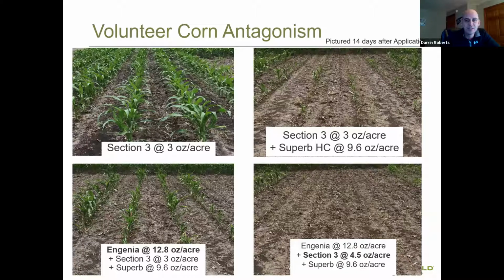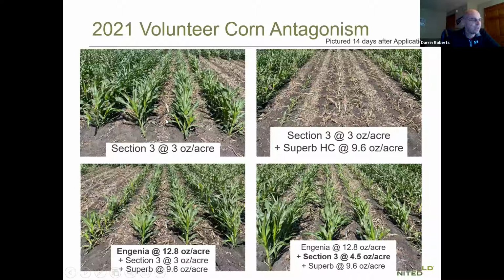This year, we did the same demo, and let's walk through how it worked out. We saw the same response up here at the top left. In general, if we would have come back and taken a picture a couple weeks after this, some of these corn plants had survived, so a few more of the corn plants survived even with the crop oil in there.